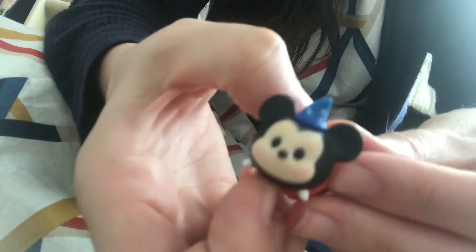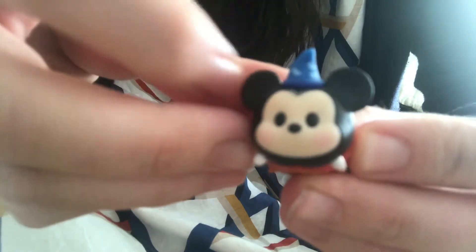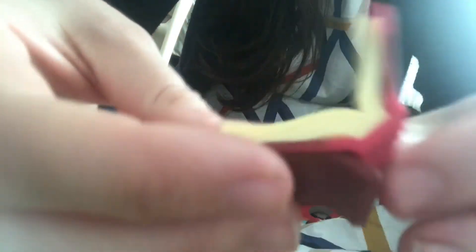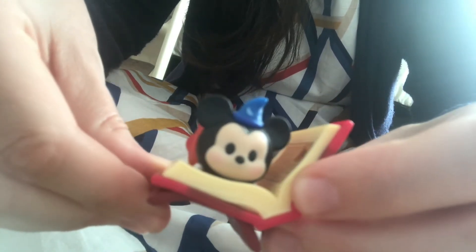So each one has like a prop and then a character. This one is Sorcerer Mickey. He's got his cute little sorcerer hat and his red robe with the little rope tied in a bow. He's just so cute. His little accessory is a book — an open book that doesn't actually say anything, just squiggles, but it does have a big M for Mickey. If you were to display this, there's a little indent in the side of the book and you set him like this — he just sits on the book. So Sorcerer Mickey Tsum Tsum.